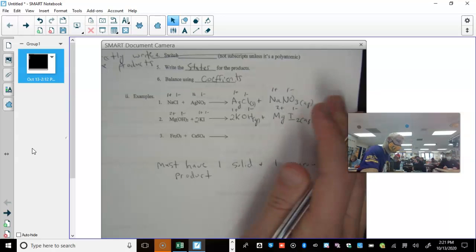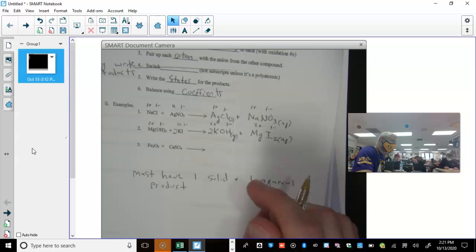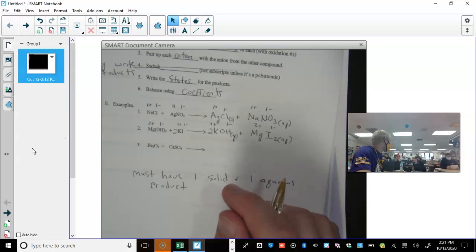Does precipitate mean solid? Yeah, precipitate is solid. So would precipitation mean the opposite of solid? So, those are two words that sound similar but are meaning two different things. So they're not related.